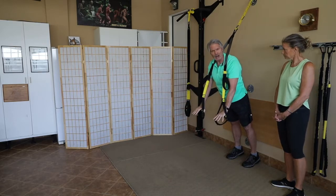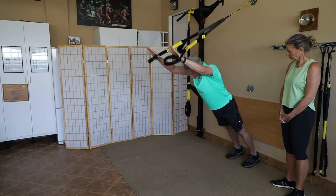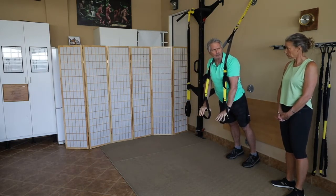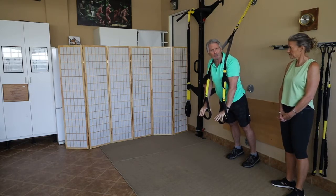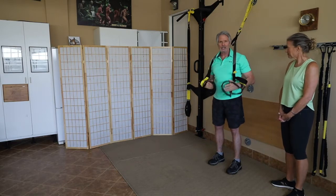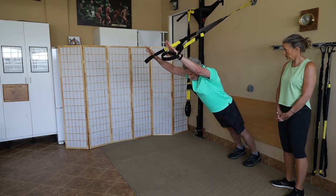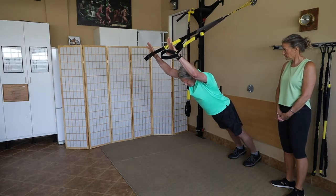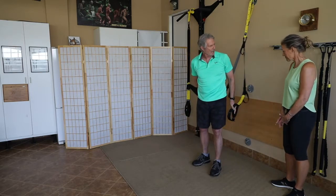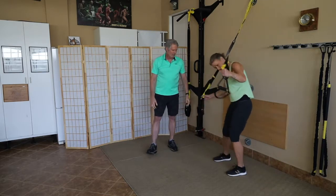And my arms kind of travel in about a 90-degree arc. And how do you know when you've gone out far enough? Trust me, you're going to stop breathing. Everything's going to lock up, like all your abs and your chest are going to lock up out there. So all of a sudden I'm breathing, and then I'm not breathing, and then I pull on back. Okay? So it's a natural stop point you're going to find. I'm not going to go that far, just because.